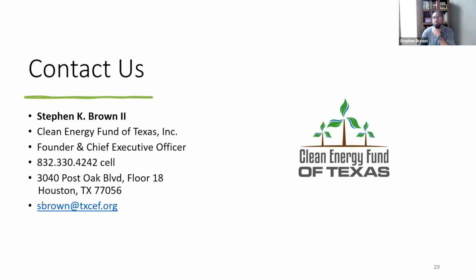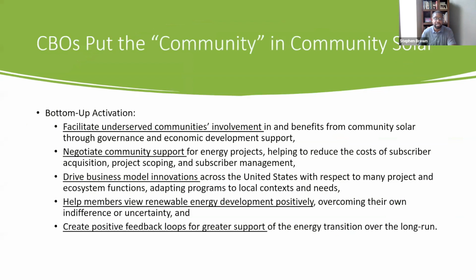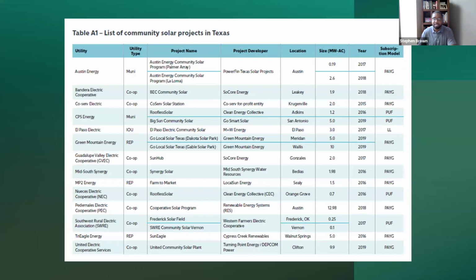No, not at all. As you can see from the list of projects in Texas, some are actually very small. Because we don't have any community solar laws on the books here, we technically don't have a definition for Texas of what that looks like. That will be something that will be defined legislatively. But as you can see under the size column, projects can be as small as less than an acre in some cases, or a quarter of an acre, to as big as 10 to 13 acres.